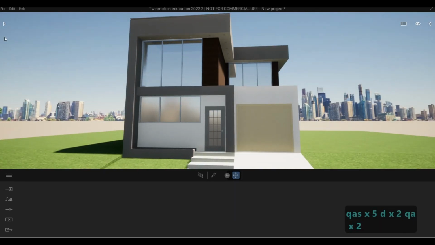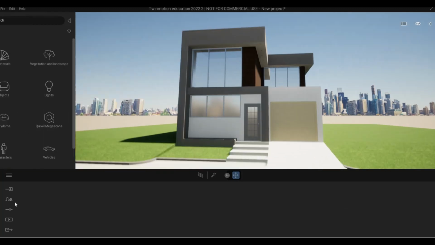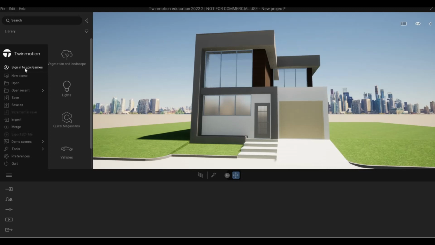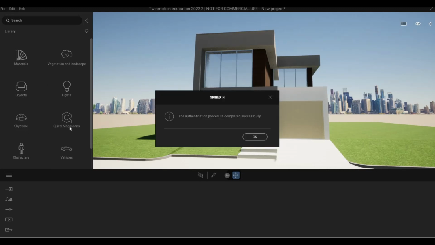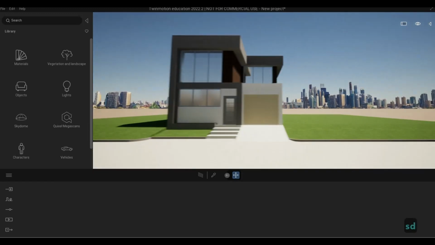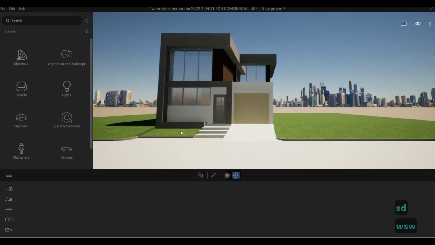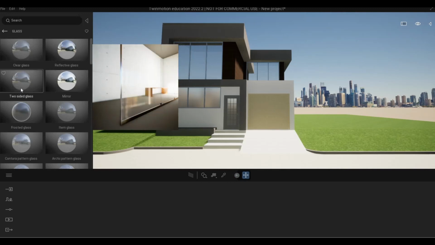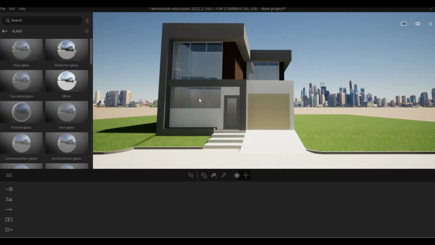One thing that I sure do first is go here and then go to our burger menu. I need to sign into Epic Games because with Epic Games we will be able to use Quixel Megascans. So you do that first, and then after that go to material, glass, and I use two-sided glass.